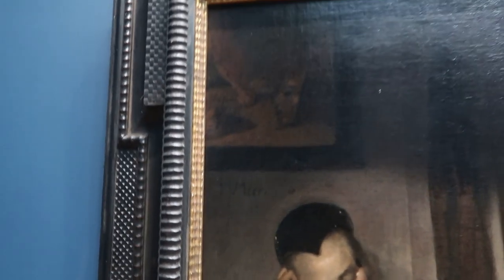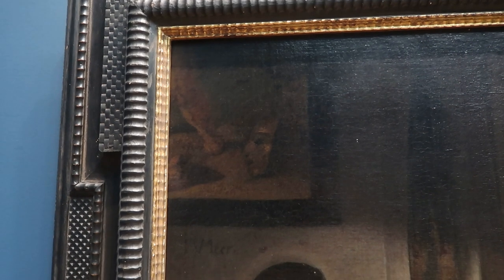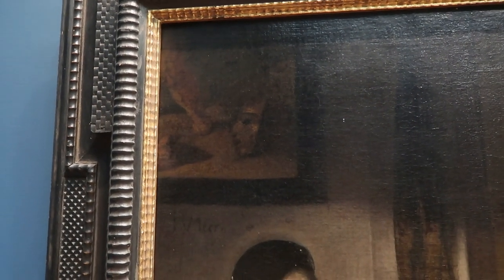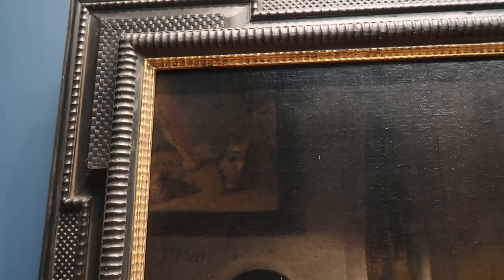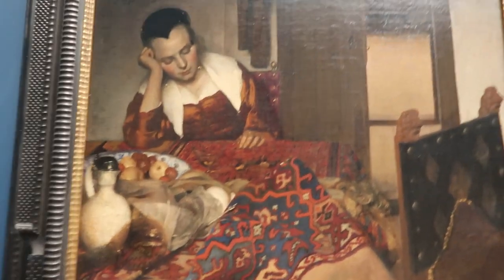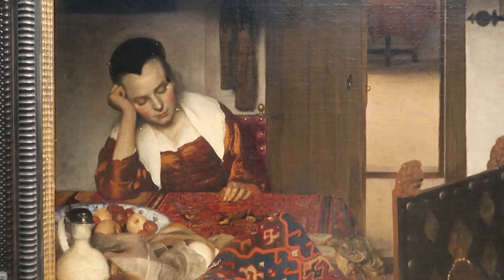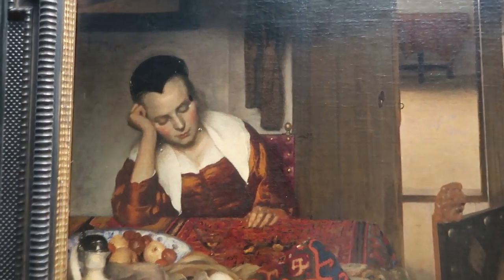And here is another painting which has been identified somewhere, I forget where it's going, but that's Cupid. And that painting is known. So they know about this painting. And he just included a painting in a painting. Vermeer was very famous for doing that with very decent detail. Especially his favorite map, which he seemed to put in all over again. But she's supposed to be a servant. You would know that if you were Dutch in the 17th century. And she looks like she's had a rough night. And she's trying to contemplate her morning.